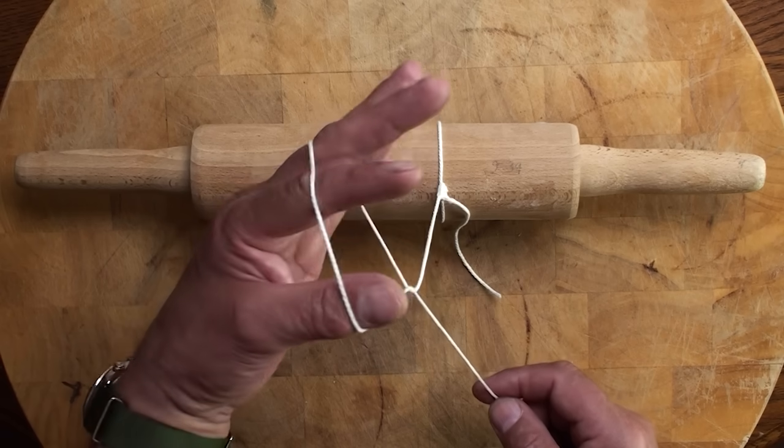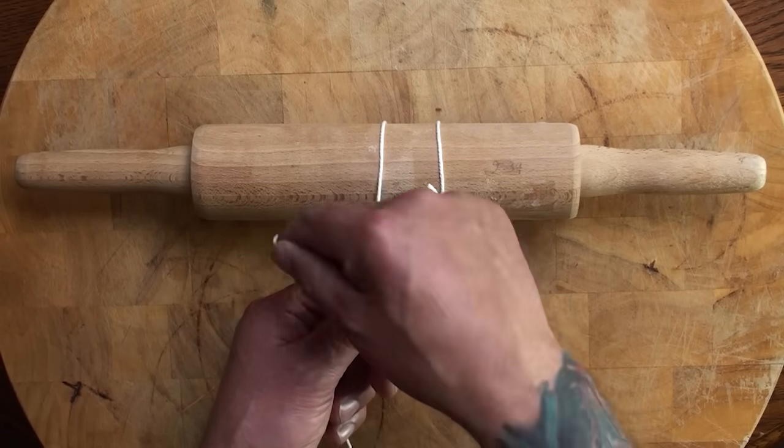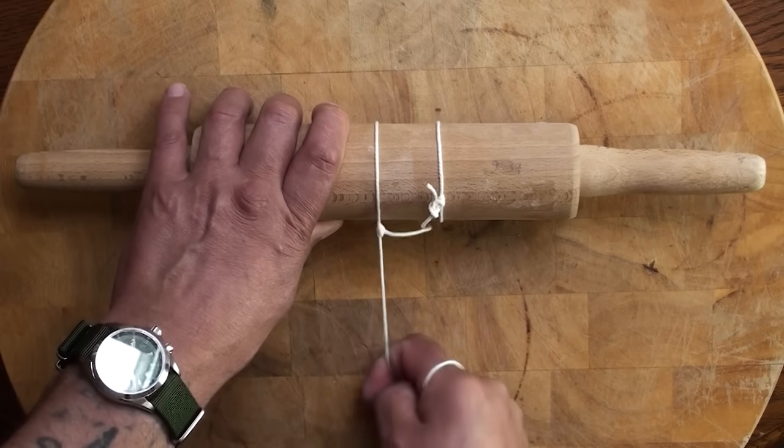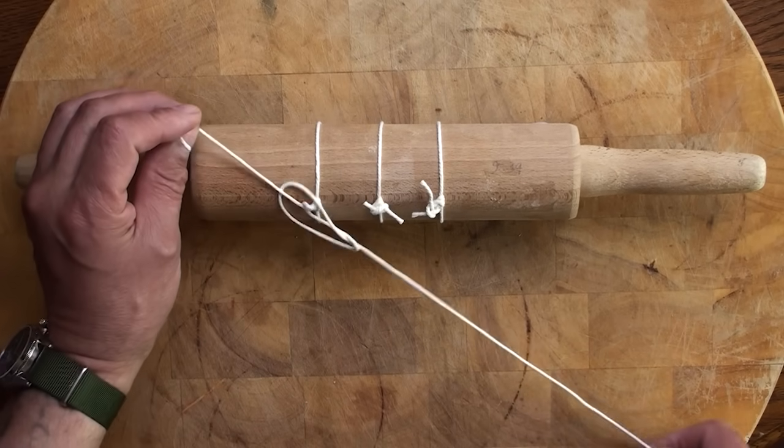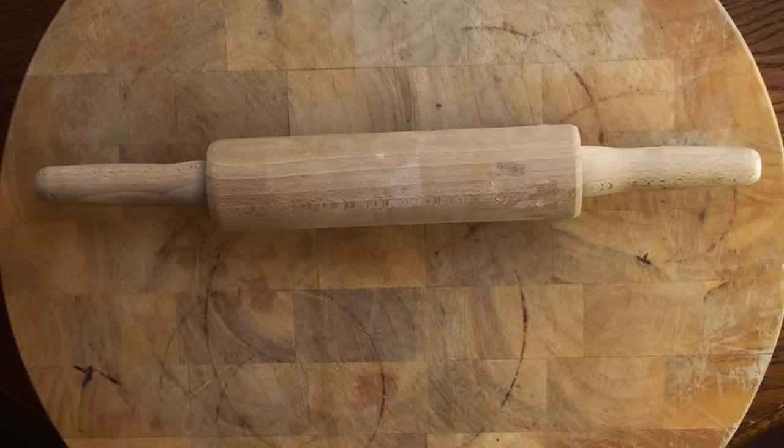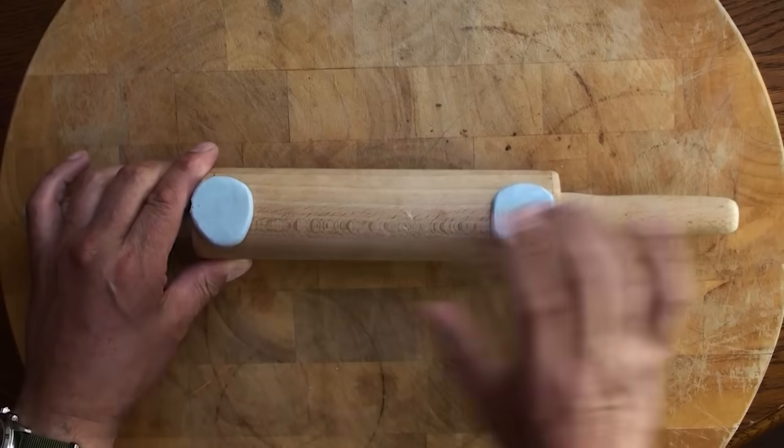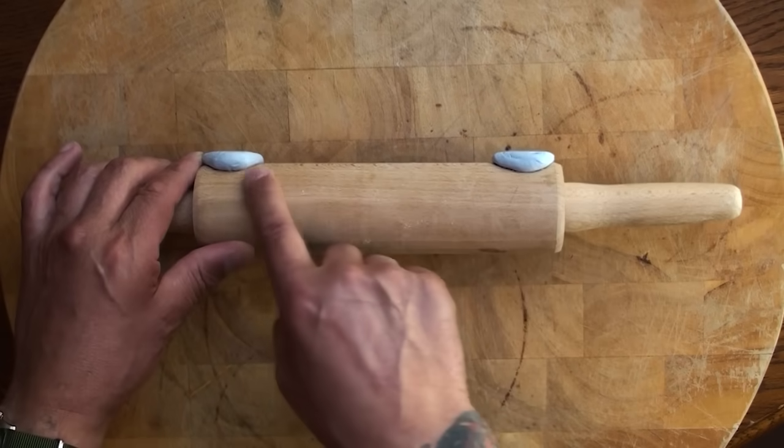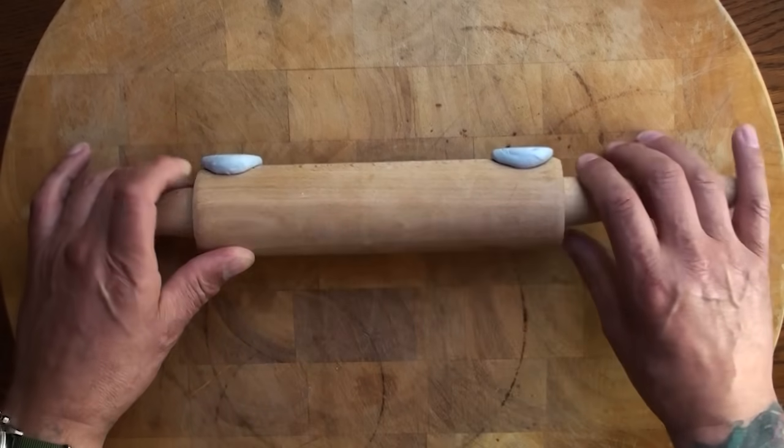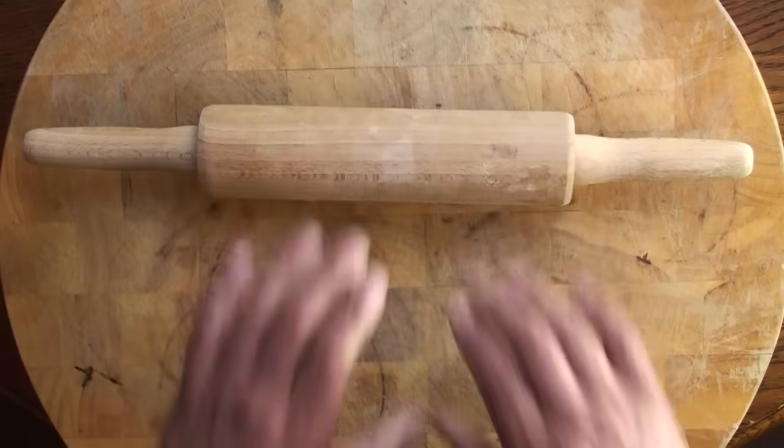Welcome back to the Urban Butchery kitchen. I'm going to give you step-by-step instructions on how to master the butcher's knot. I understand you probably don't have a pork leg or shoulder to practice these knots on, so I'm suggesting an alternative: use a rolling pin. I've attached two pieces of bluetack onto the bottom which will leave a gap underneath for the string to pass through. Turn it over, place it onto the block, press down, and we're ready to go.